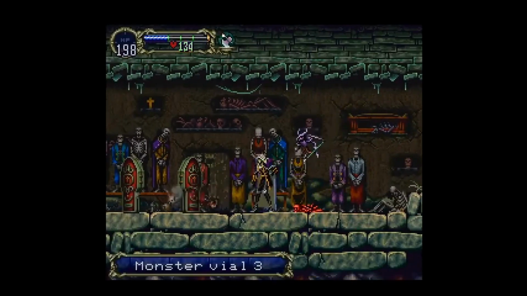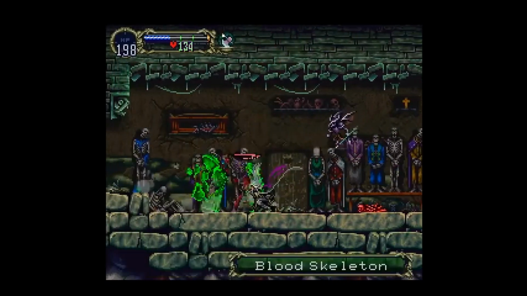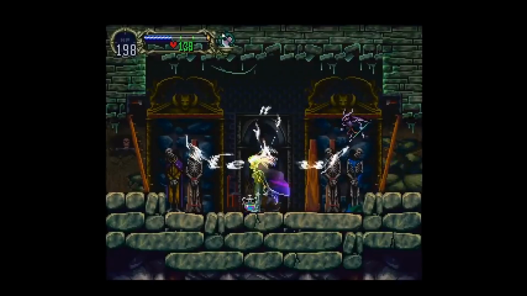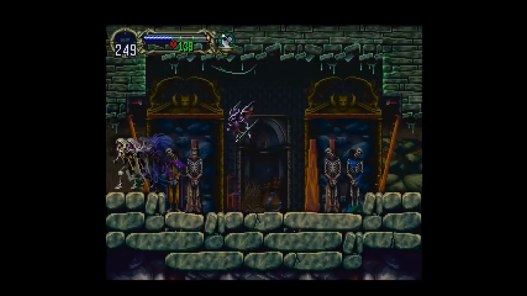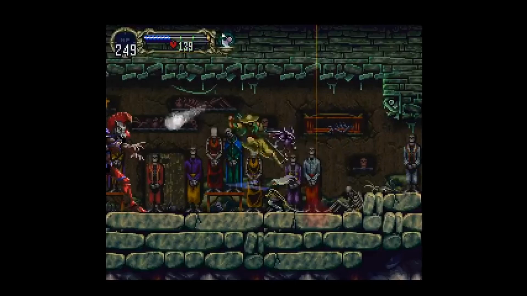So, yeah, monster vials are one of the more interesting disposable weapons in the game. They summon a monster to fight for you. Not worth the effort, though, to use. It's a random monster, I assume? Monster Vial 3 is a skeleton.